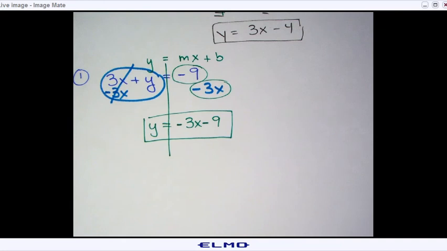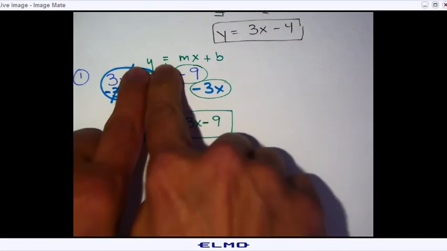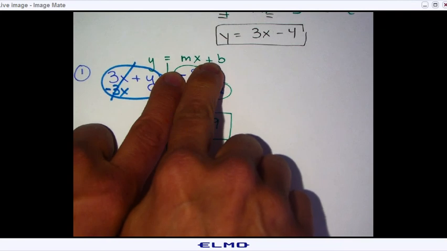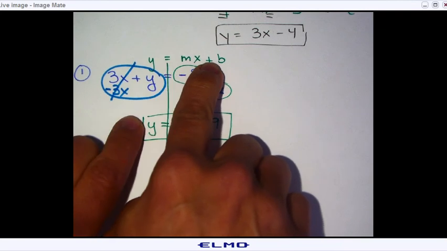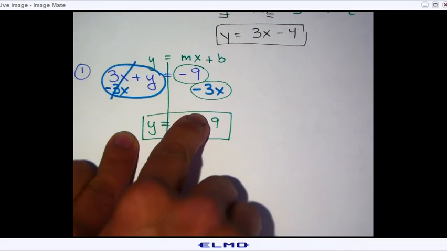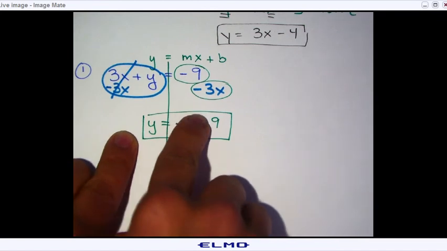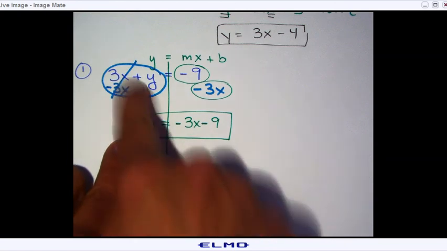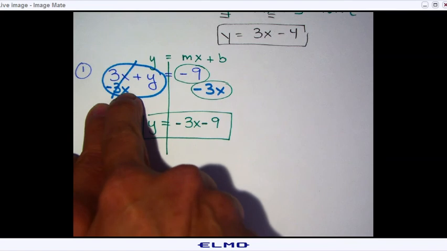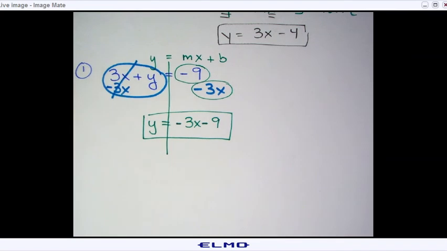All right? Pretty good. So what do we write? y equals mx plus b. You have to show work on this. You can't just do it in your head. No work, no credit. Sorry. Can't do it in your head. y is equal to -3x, because I want to know what you did. All right? Cool. So far, so good.